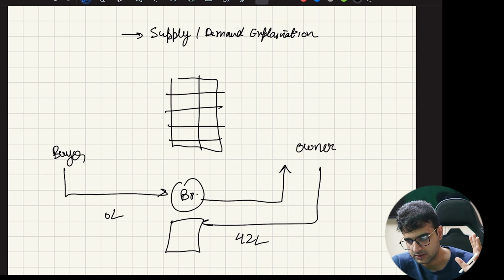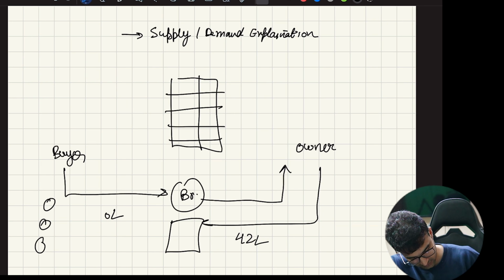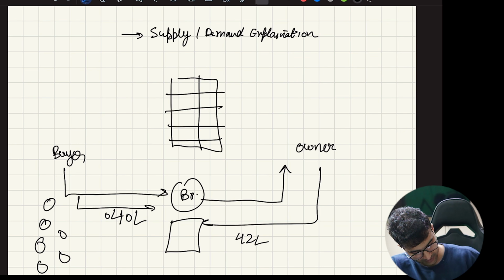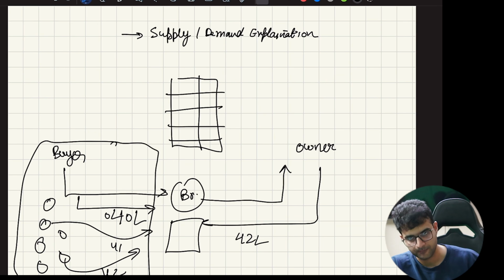But assume this happens. There is one very hot property, and there are a bunch of bachelors who've currently flocked to this place and really want to rent or buy that property. What will happen is the number of buyers will go up. So when these buyers see that there is someone who's put up an offer for 40 lakh, they'll be like, no, I'll pay 41. The other one will be like, I'll pay 42. So you can see this side has a lot of demand here.